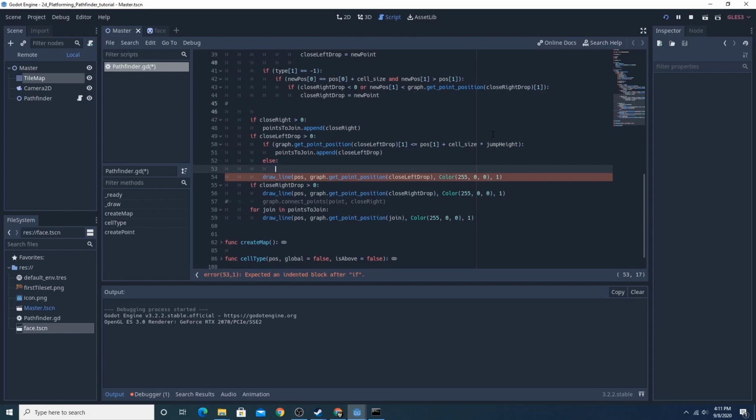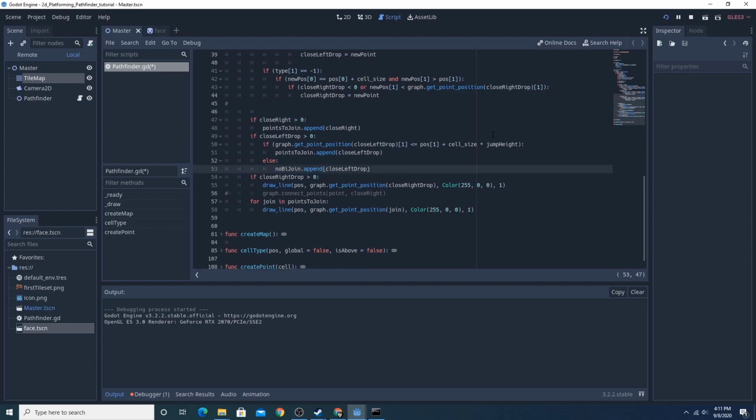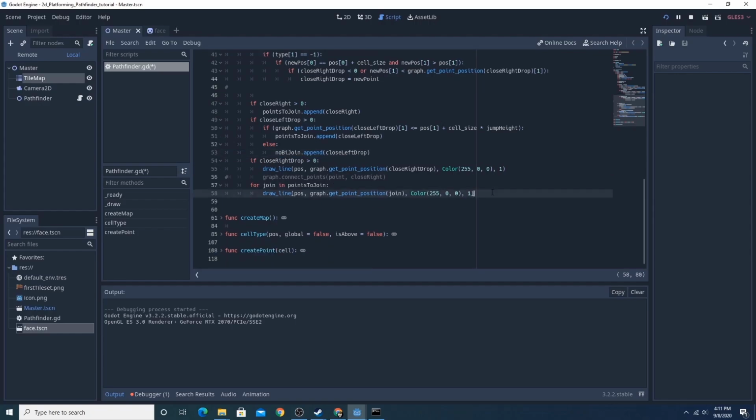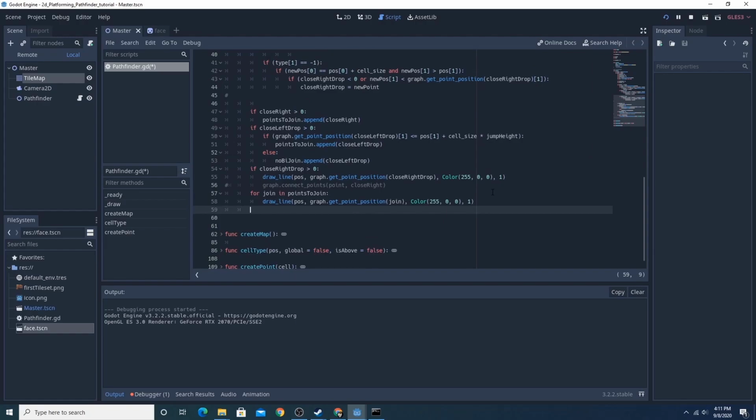Else we want it to be a no by join. And right now it's going to be basically the exact same for a normal join and a no by join. It's just when we're doing it in the connect points, we want it to be different.